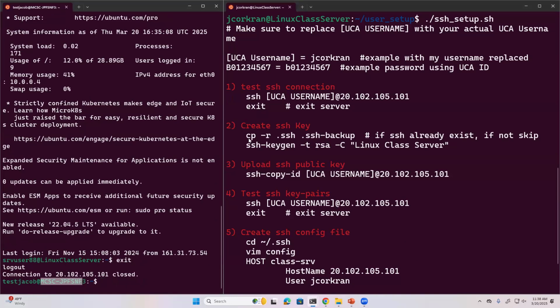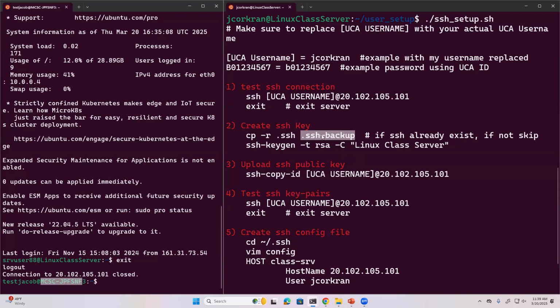Now, this step right here, I've had students in the past that work for Axiom and they have SSH keys, private and public keys. So if you're one of those people that already have your own private and public key, you want to go ahead and back that up. You could do it with the tar command, or you could do it with cp -r .ssh and then just create another hidden file as a backup.